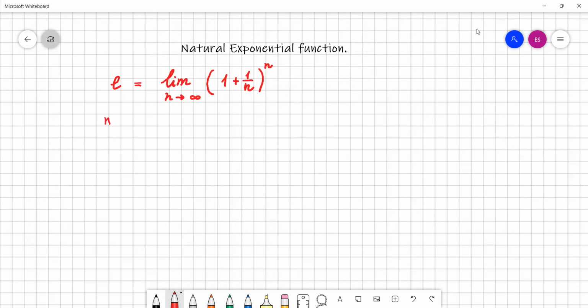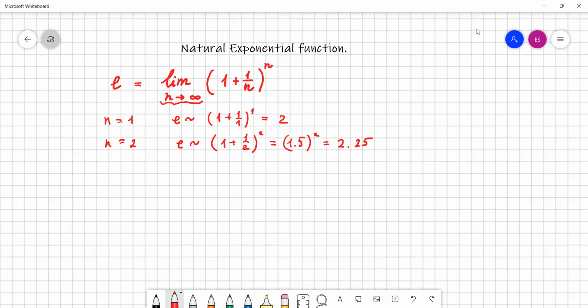Imagine that you set n equal to 1. What is e going to be then? Well, e is going to be approximately 1 plus 1 over 1, to the power of 1, which is 2 to the power of 1, which is 2. Now you start increasing n, because somebody tells you that we need to bring n to infinity, and you get 2. Here e is approximately equal to 1 plus 1 over 2, to the power of 2, which is 1.5 to the power of 2, which gives you 2.25. You see that the number is changing a little bit, increasing, right?